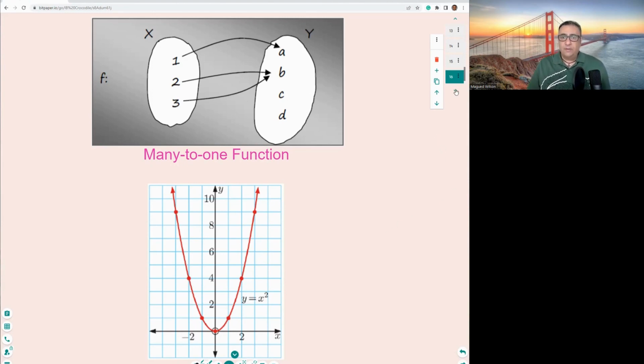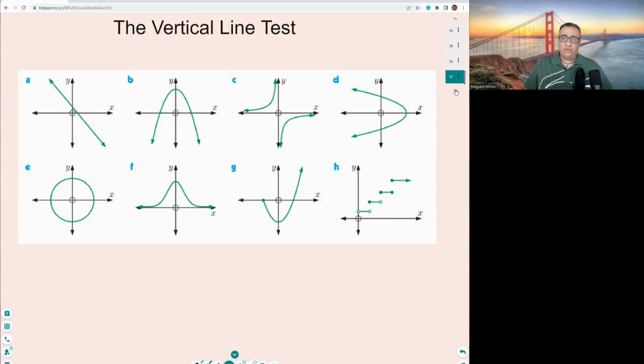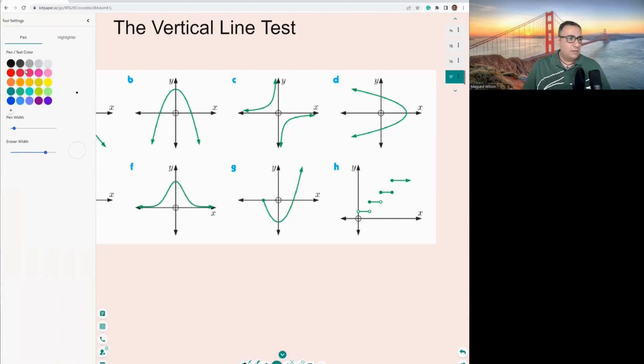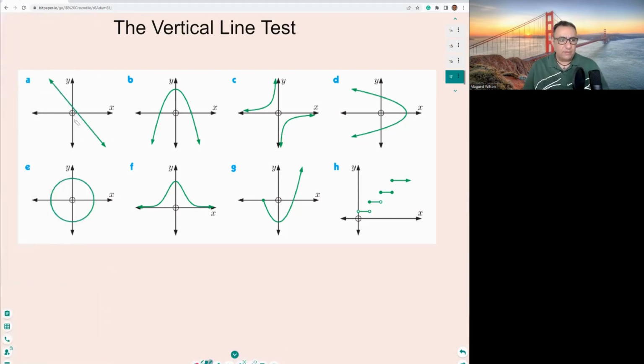Okay, sometimes we need to identify, from just looking at a certain curve or the graph of the function, whether it is a relation or a function. So in this case, we are going to apply the vertical line test. With the vertical line test, what you do is draw or sketch a vertical line passing through any part of the function. Any part. If this vertical line crosses the function at only one point, at any part of the curve, it means it is a function. If it crosses at more than one point, it is not a function, it is just a relation.